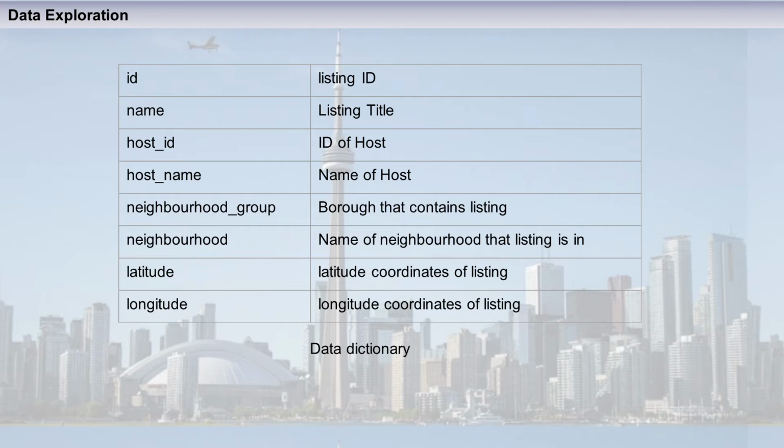Neighborhood group. It's a borough that contains a listing. Neighborhood. It's the name of the neighborhood that listing is in. Latitude. Latitude is the latitude coordinates of listing. Longitude. It's the longitude coordinates of listing.